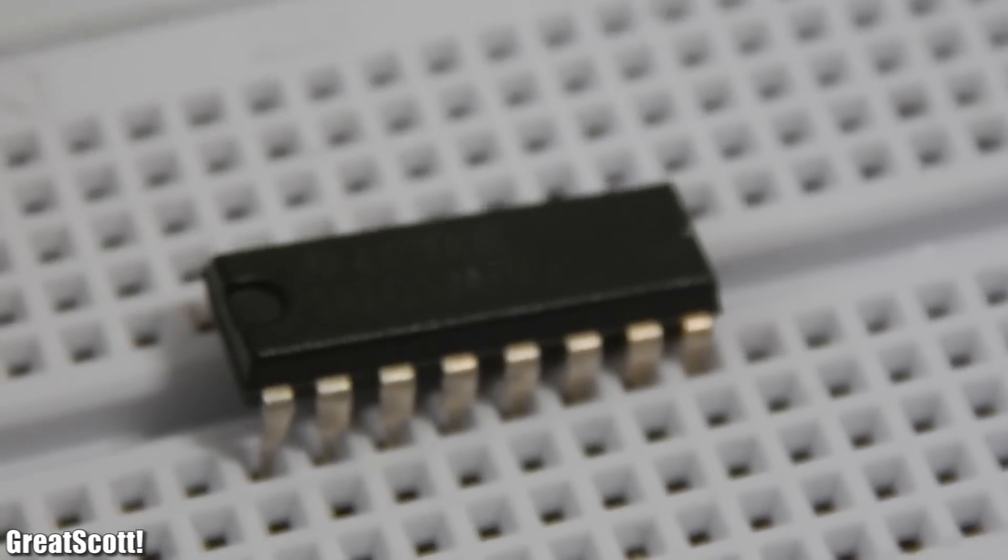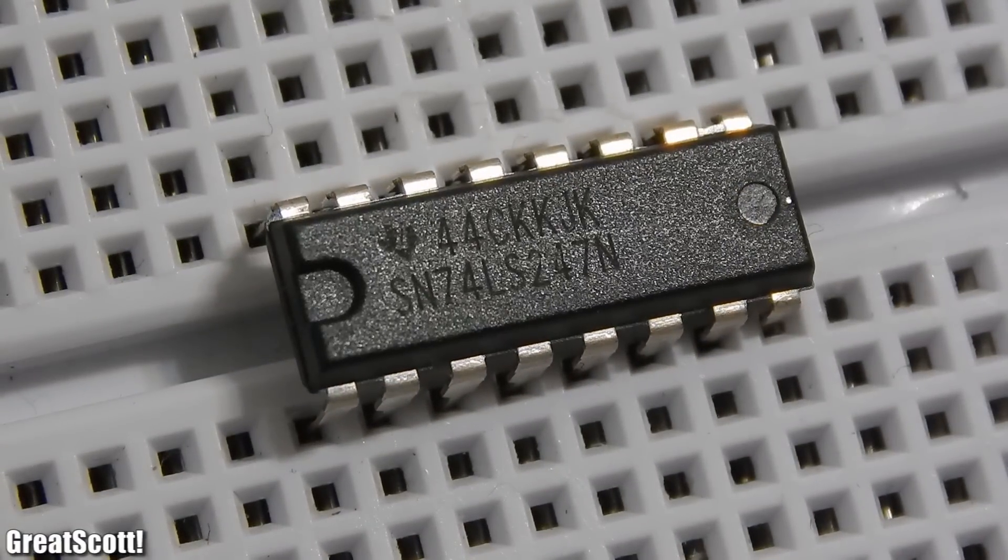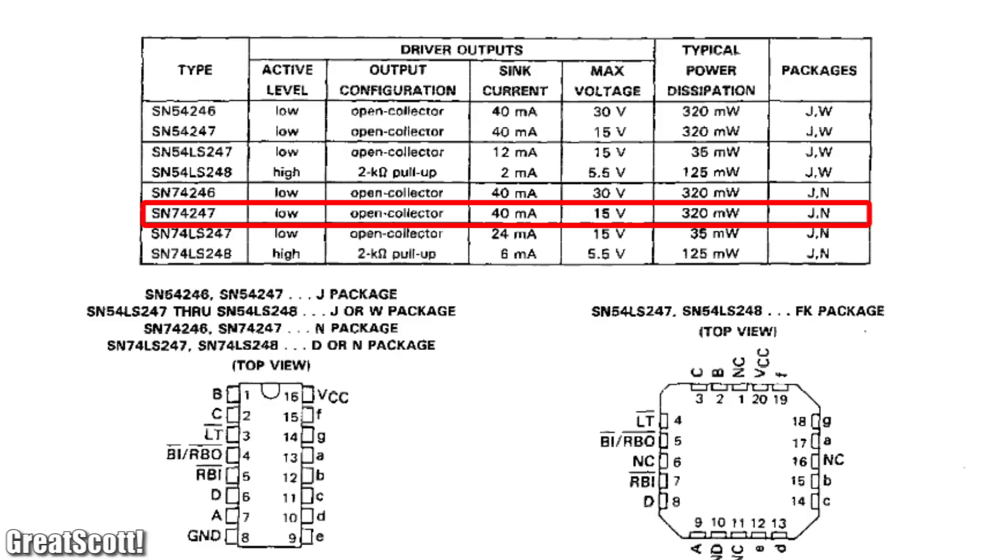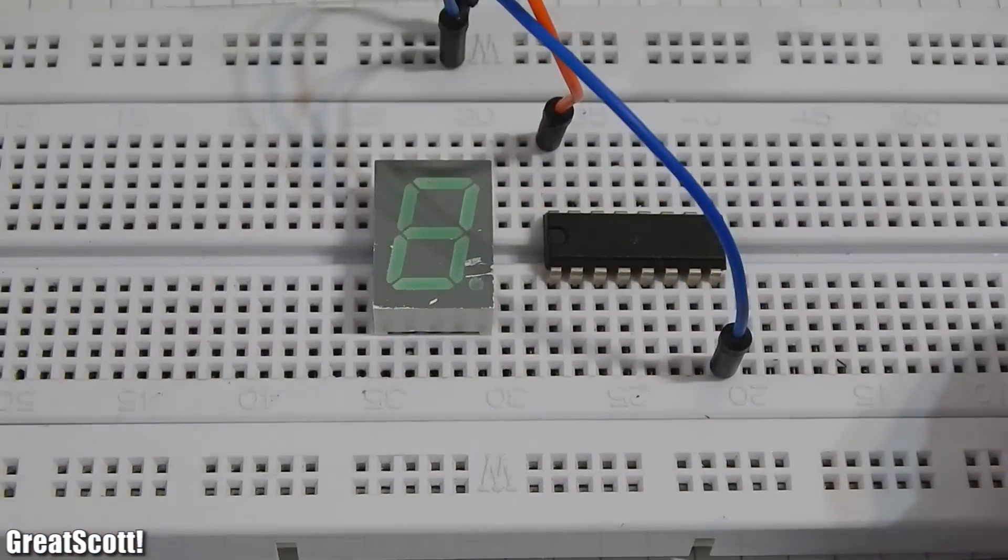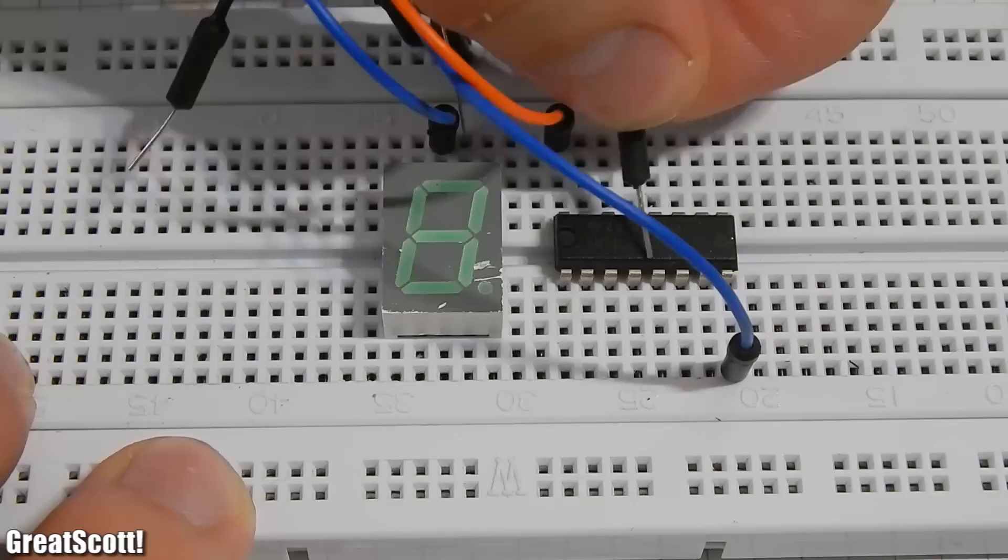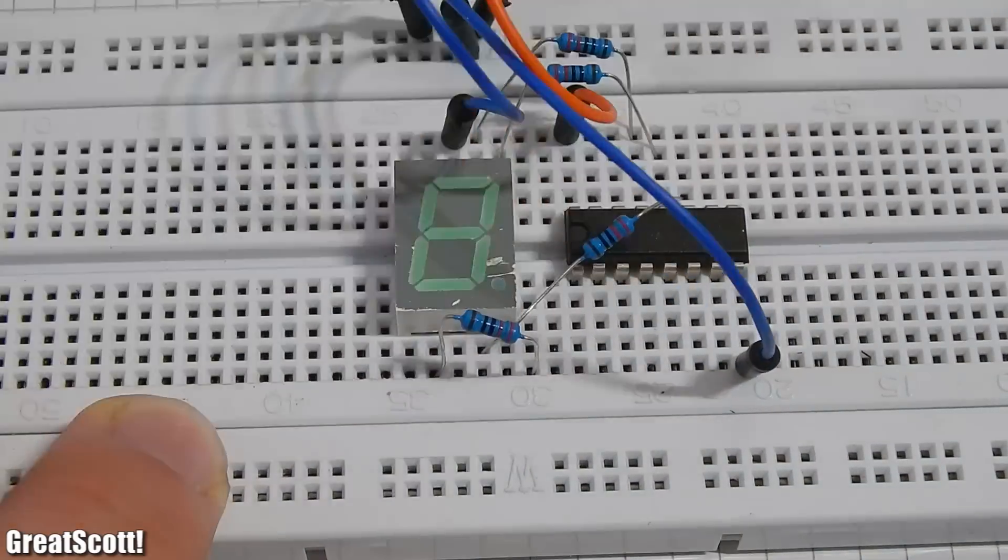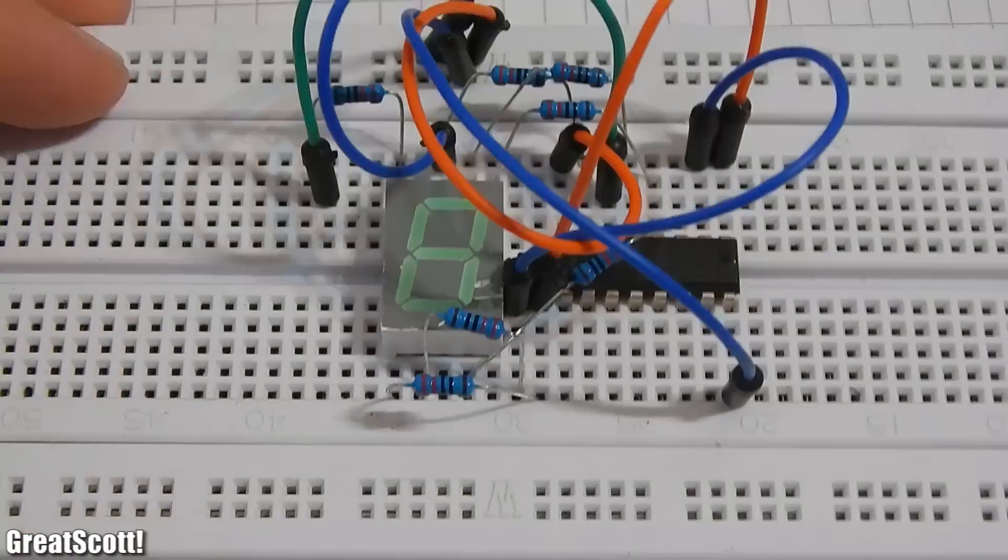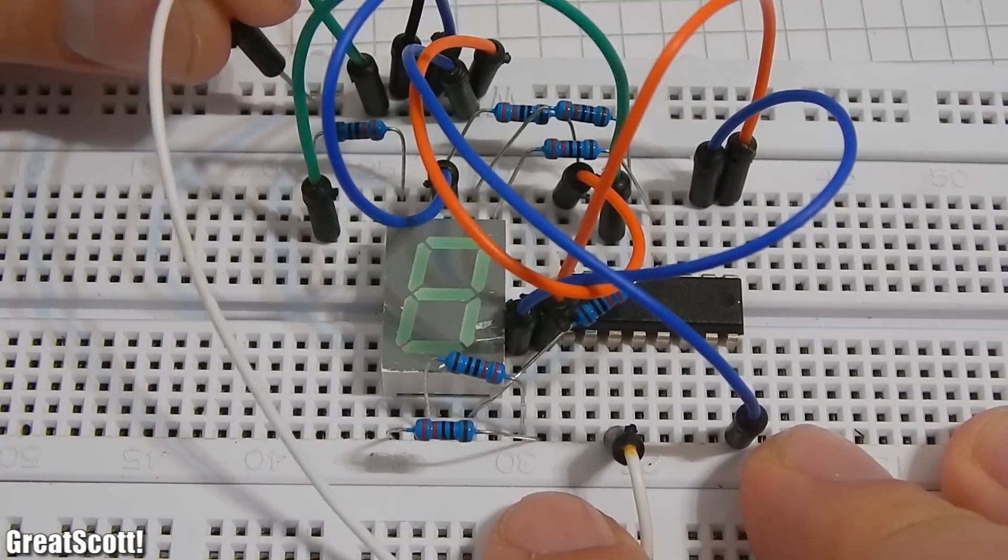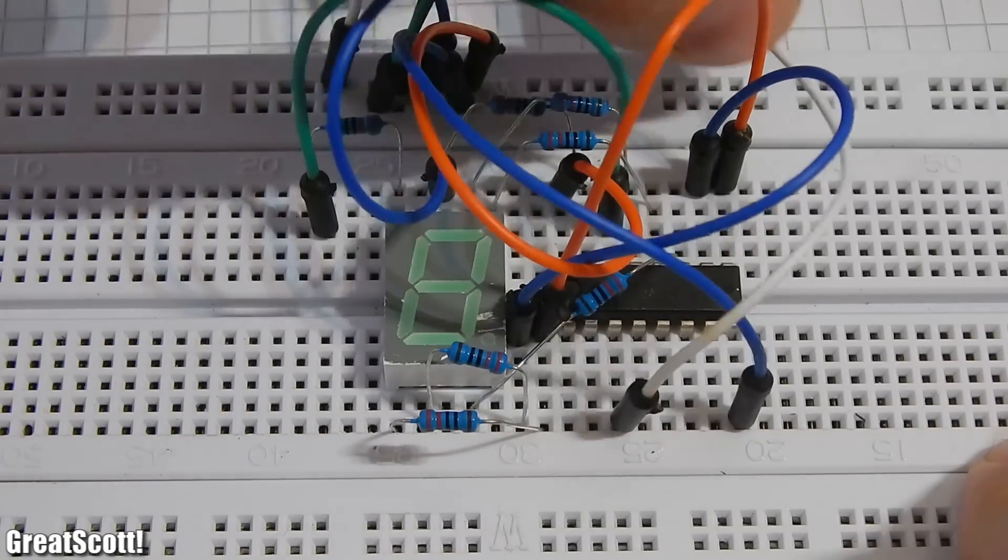The easy solution is a BCD to seven-segment display driver. I'm using a SN74LS247, which has an active low level, which means it is capable of controlling all individual cathodes of our display. If you would use a common cathode display, you would need an active high level. The datasheet tells us where to connect 5 volts and ground, and also how to hook up our bars A to G to the IC. I'm using 220-ohm resistors to connect the bars to the IC to limit the current. If I connect the lamp test pin to ground, all bars should light up and we know everything works.